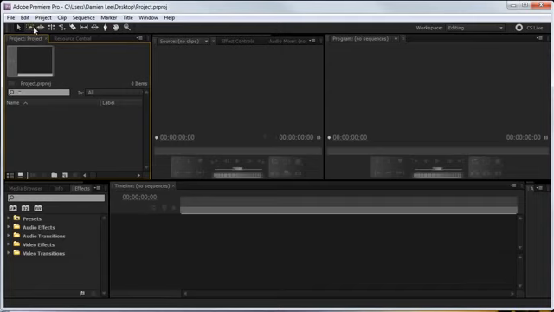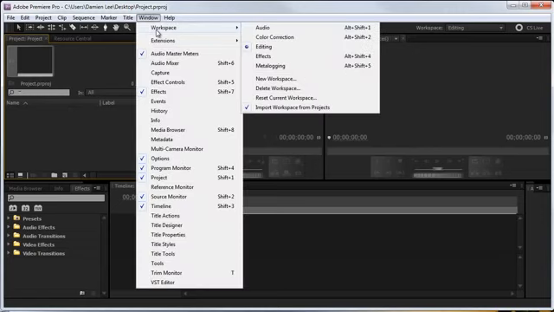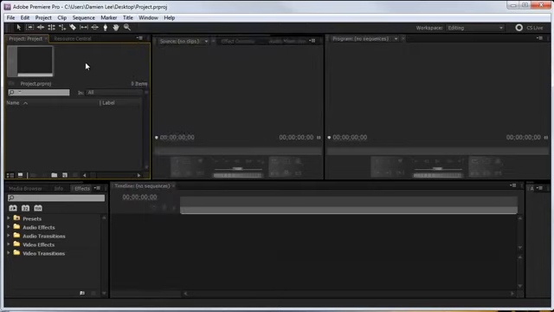Now let's go over a few things. Here's your first main tool palette. Now this is the standard. If you go to Window, Workspaces, you can change between color correction, audio, whatever. It's on the editing, standard workspace. You've got the project panel, which will include all your videos, audio, images, motion graphics, any kind of clips that you would use. You've got the resource center, which no one uses. You have your source and record monitors. This is where you're going to be picking clips from. This is going to be what your final video looks like, and this is the timeline that will play to show your final video right here.